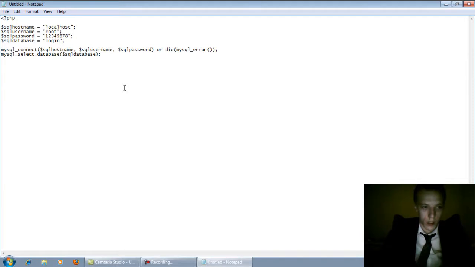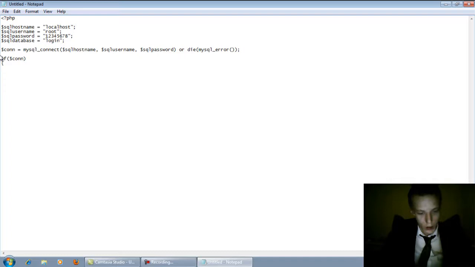Then actually we're going to put these in a variable, so we type in con there, and then we're going to type in if con, then we're going to retype in this select database.